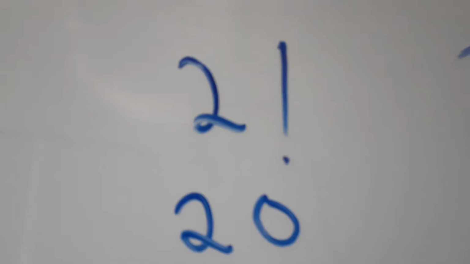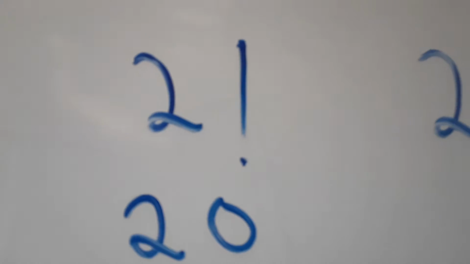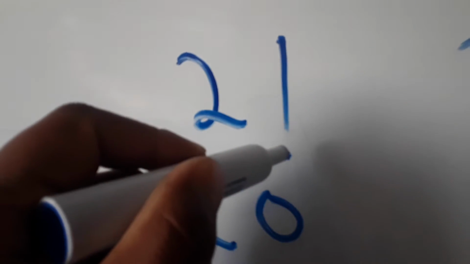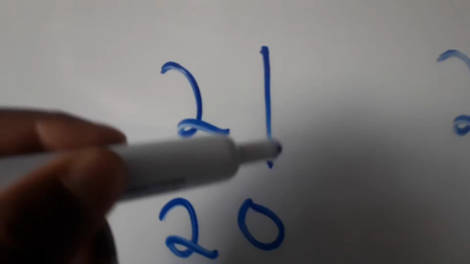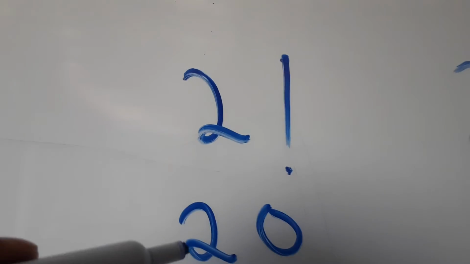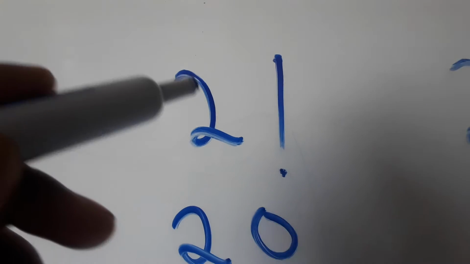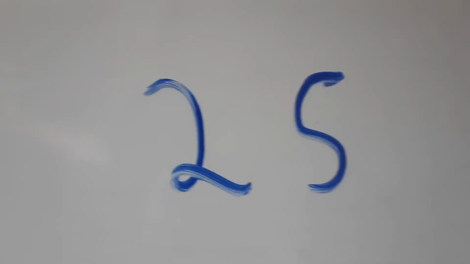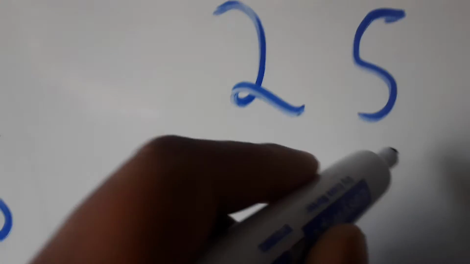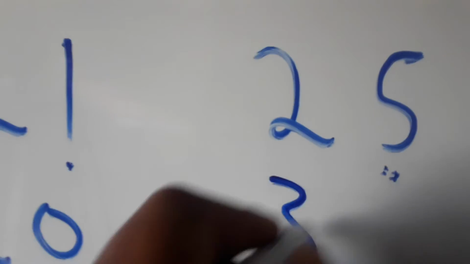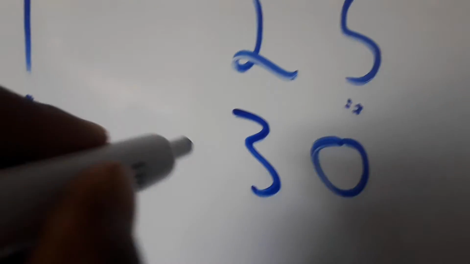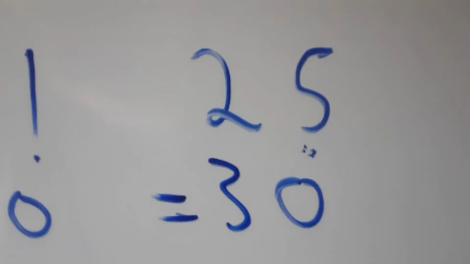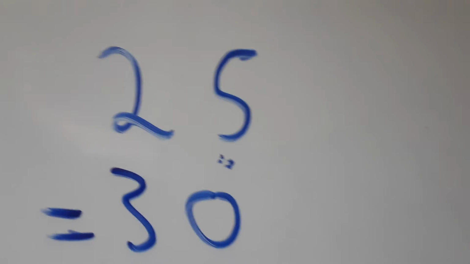So this is how easy it is to round off to the nearest 10. You just check if this number is greater than 4. If it's less than 4, this doesn't change, so it gives you 20. From 20 to 24, it remains the same. Then if we have 25, you check. So it's 5, right? From 5 upward it changes, then it's going to be 30 as your final answer. This is how you round off to the nearest 10.